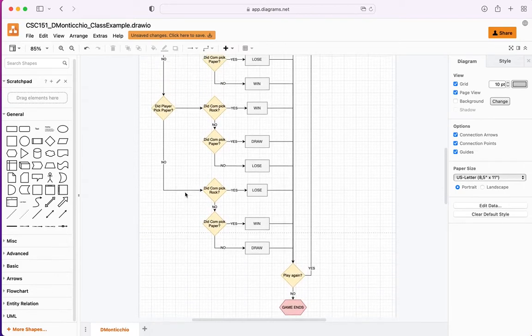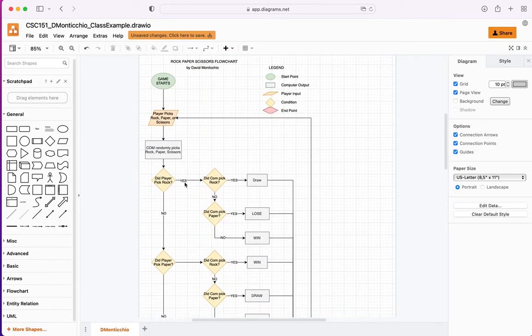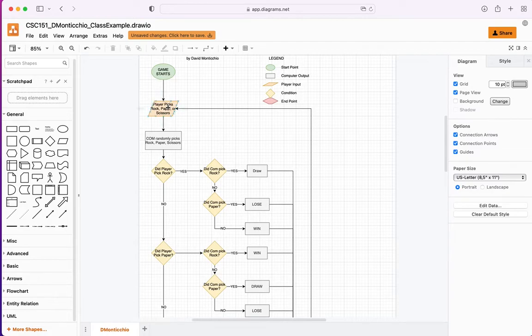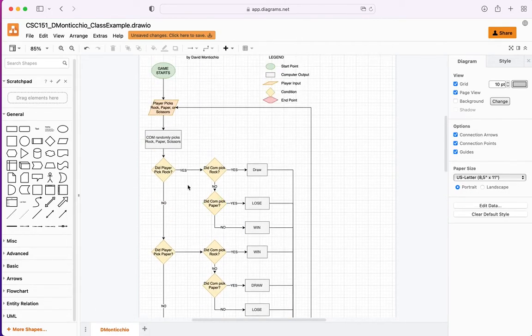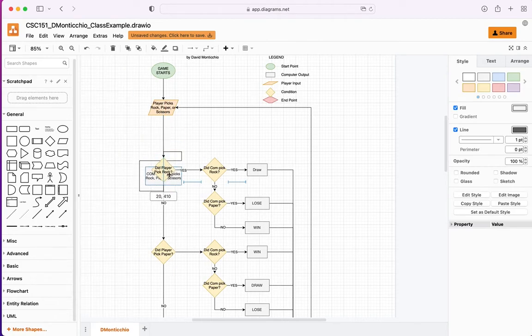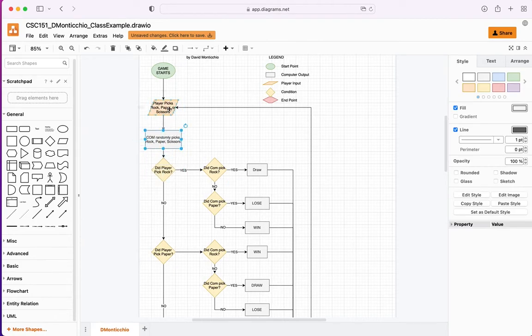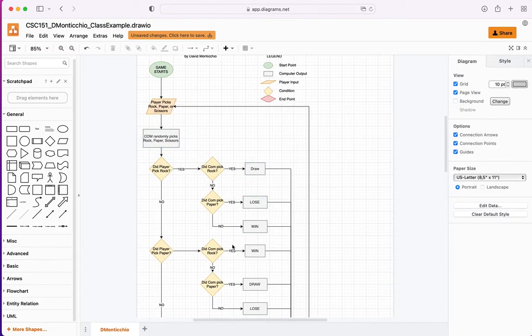And this is the type of concept I want you guys to understand: what comes first, what comes second, what comes third, and in what order it goes. Because could you imagine if I had it asking me play again in between when I pick and when the computer picks? Then all of this would get screwed up.